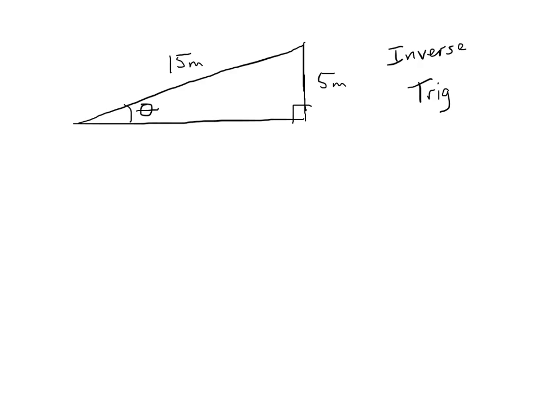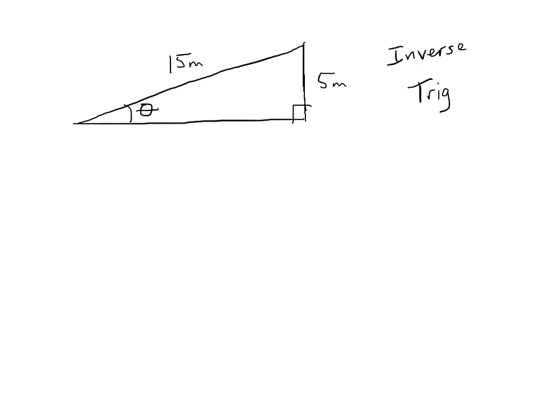Okay, so new trigonometry recording. In this case, I'm giving you information about the sides of the triangle, and I'm not telling you anything about the angle. Let's say you're walking up some kind of ramp, and you measure the distance that you walk as 15 meters. Then you also measure how high up you are at the end, and you decide that's 5 meters. But you don't know the angle.